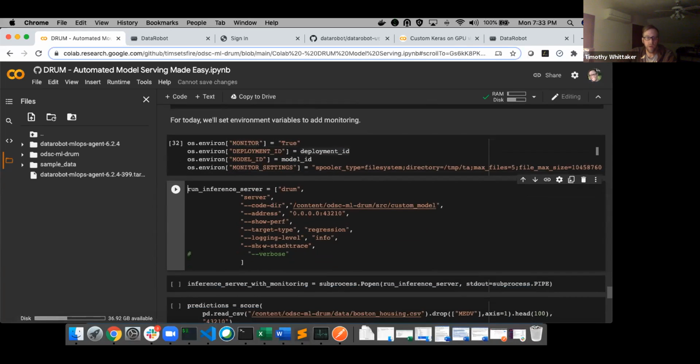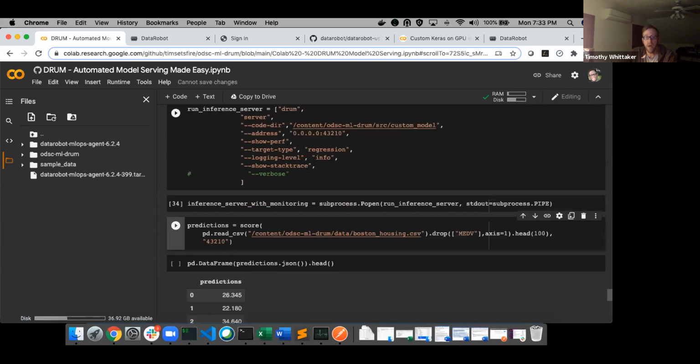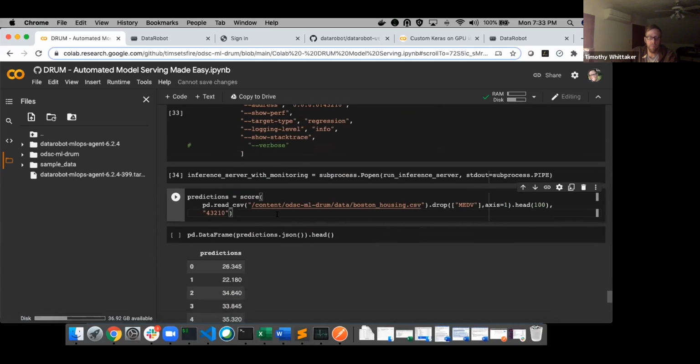We are going to spin this Drum server back up, and as it picks up all the environment variables, when I start to make predictions, I'm now registering those predictions and all of the features that went along with them inside of DataRobot. Not a lot changes here from the exposure that we've had.